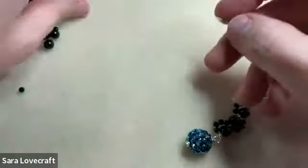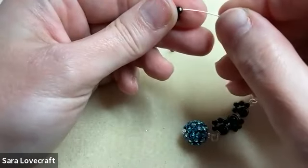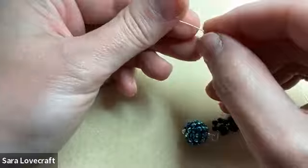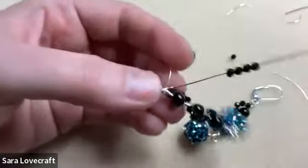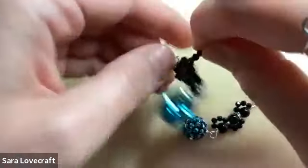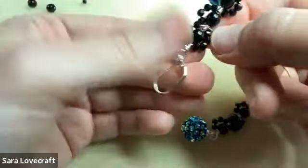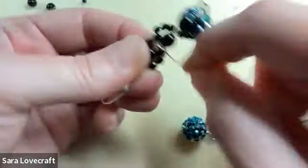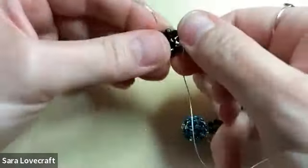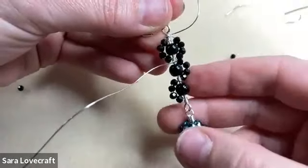If you wanted to, you could pick up 4 more of these facets, right? And you could go back down the other side of the earring and make these look like little flowers if you wanted to. So you could curve, and then you could wrap over the wraps that you've already got and add another 4 beads for that side and another 4 beads for this side, and finish at the bottom. And you have a totally different pair of earrings, even though it's exactly the same.